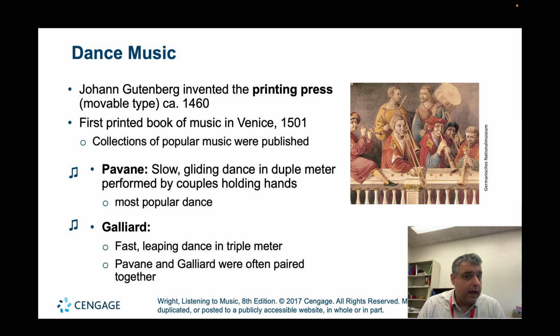The first printed music happens about 40 years later in Venice, and in the 1500s we start to see the emergence of music publication. We can write out books of music for dance, books of songs, and madrigals, print them, publish them, and send them out throughout Europe. This is very important because it helps disseminate our ideas across Europe. With dance music, we start to see a lot of dance music collections being published.